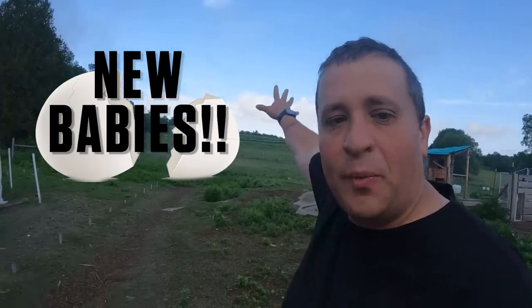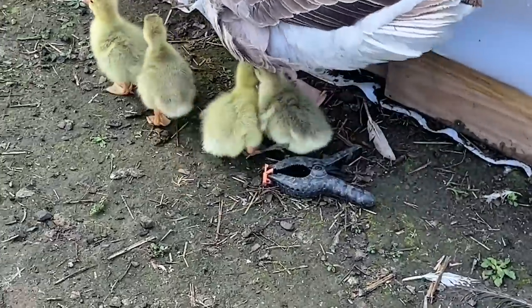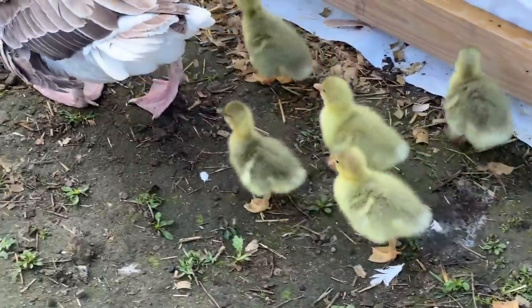So I was just up in the permaculture orchard doing my cattle and chicken chores, and I came back down here to check on the ducks and geese and see how they were doing and feed them. And you'll never believe what I just found. I know, we got little goslings. This mama goose hatched out, looks like 4 or 5 goslings.